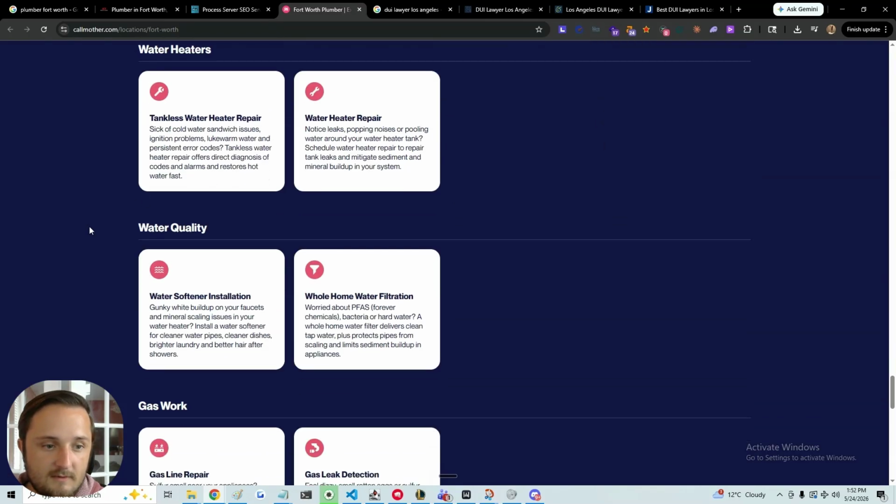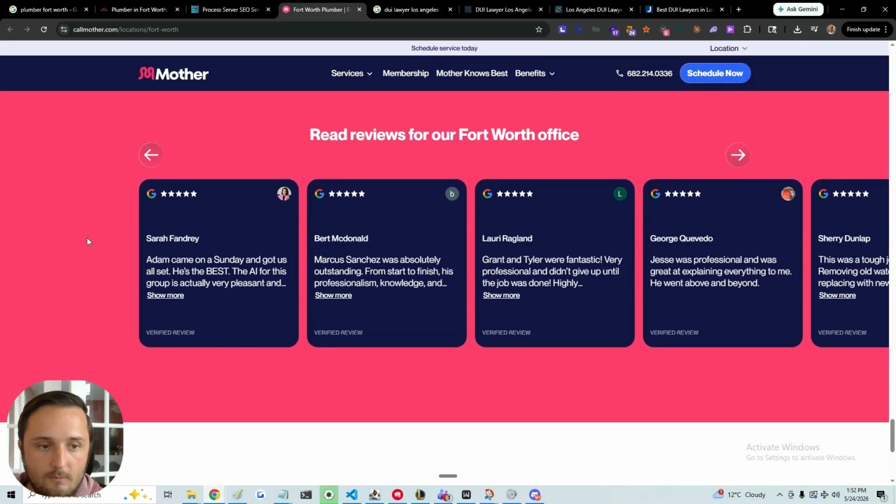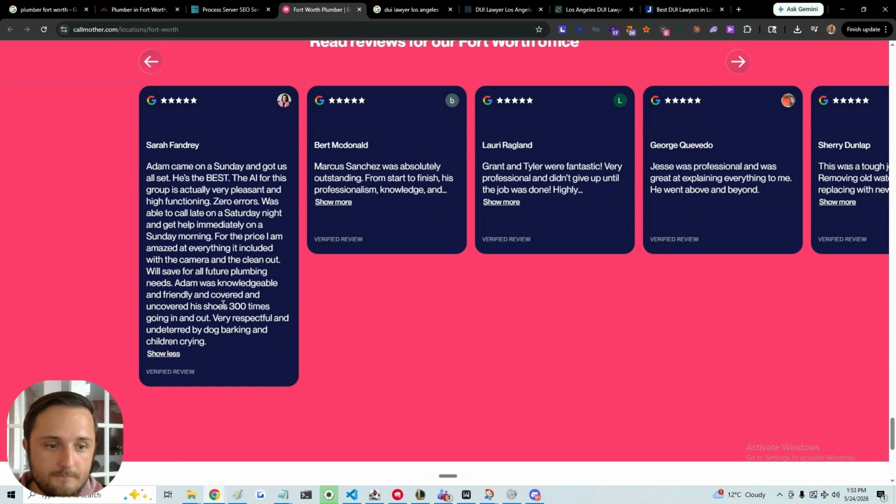And we can just keep seeing and seeing all of these, right? And then they kind of did what I mentioned earlier, that they have the reviews here. And the awesome thing is that they reduced it down a little bit, so you don't have to see the whole review. So it doesn't take up too much of the page. It's a little bit hidden. You have to click show more to see more of the review.